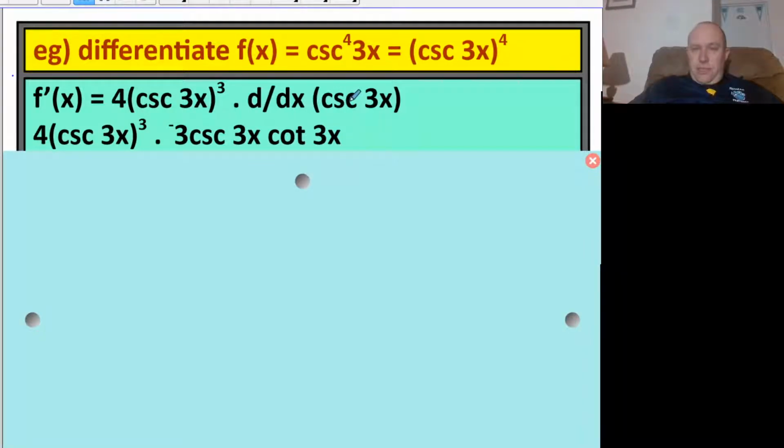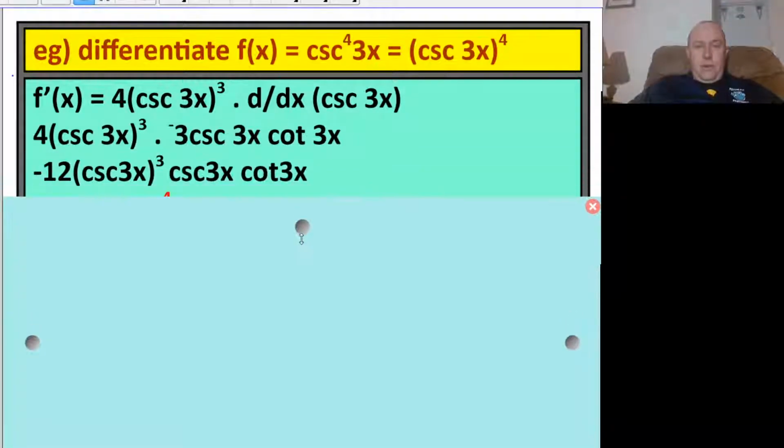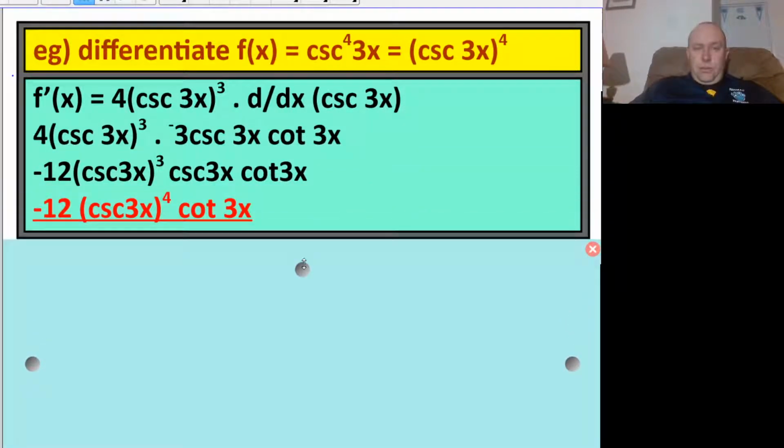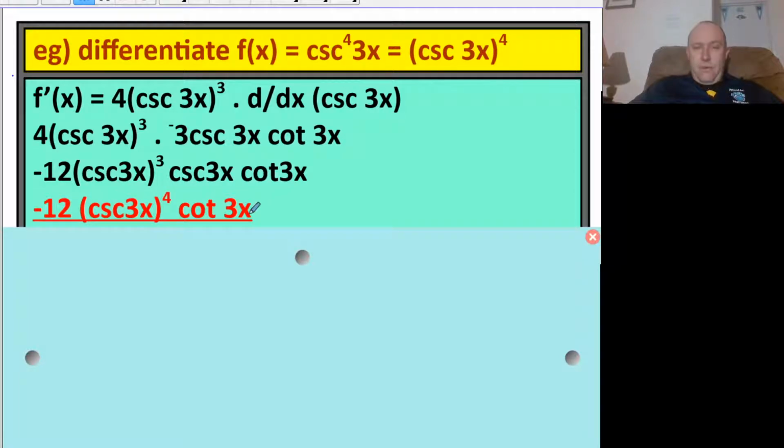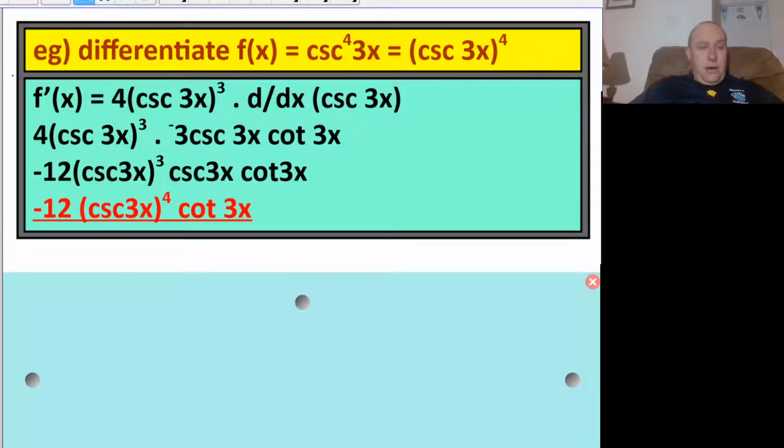So the differential for cosecant was negative cosecant cotangent of the same thing. And the differential of 3x is 3. And then from here, I can start to combine terms as well. Negative 3 times 4. I can see I've got cosecant 3x cubed, and I also have another cosecant 3x here as well. So I could combine those to make cosecant 3x to the power of 4. So a lot of little steps on these as we're doing questions, which is why it becomes more and more important that you guys show steps on your questions so you can see actually how well you're doing on this.